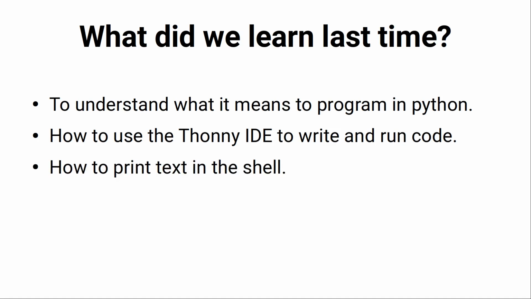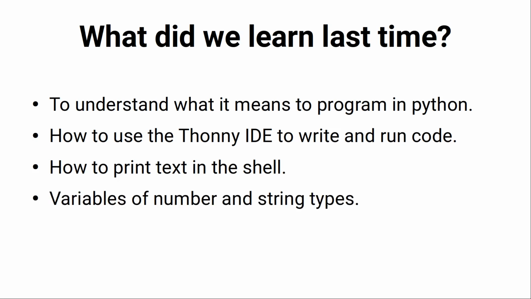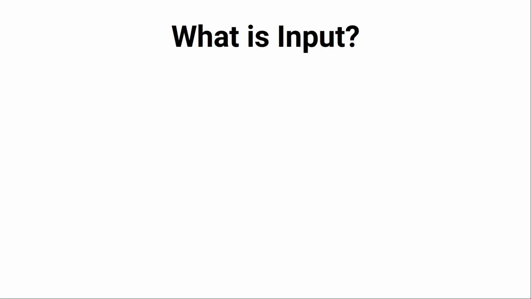We made our first program using the print function and learned how to make text appear in the shell. We learned about variables and types, specifically numbers and strings, and we learned how to write our own function. We're still just starting out, so we'll review these concepts as we go. We saw how the print function outputs text to the shell, meaning that the string you pass to it will appear when the function is called.